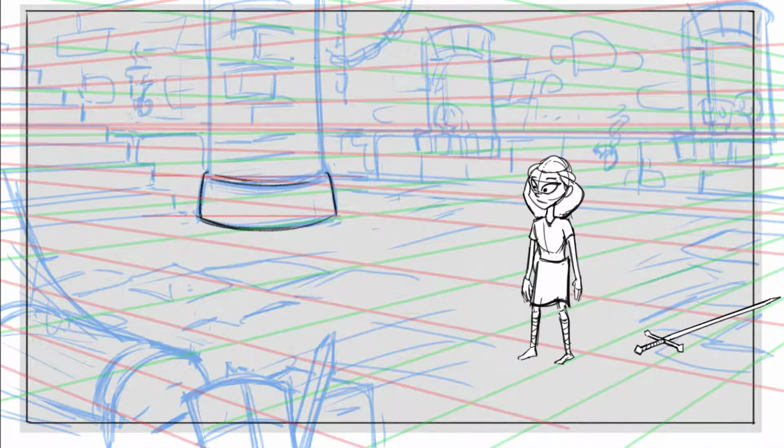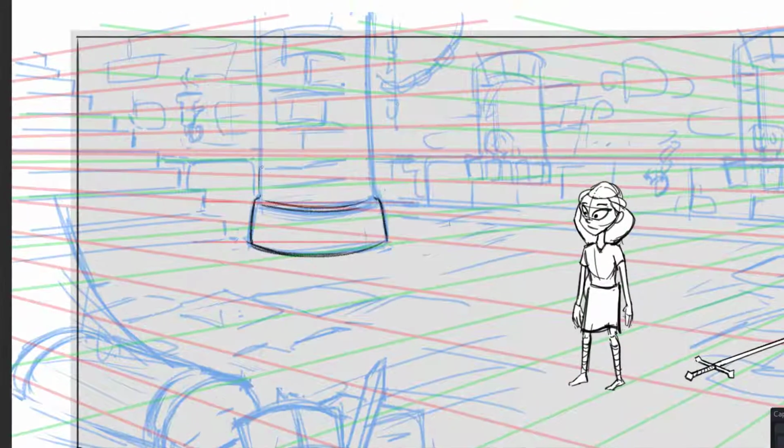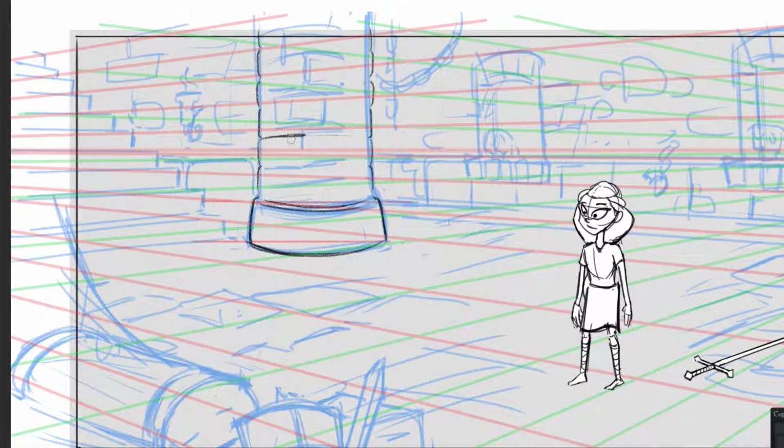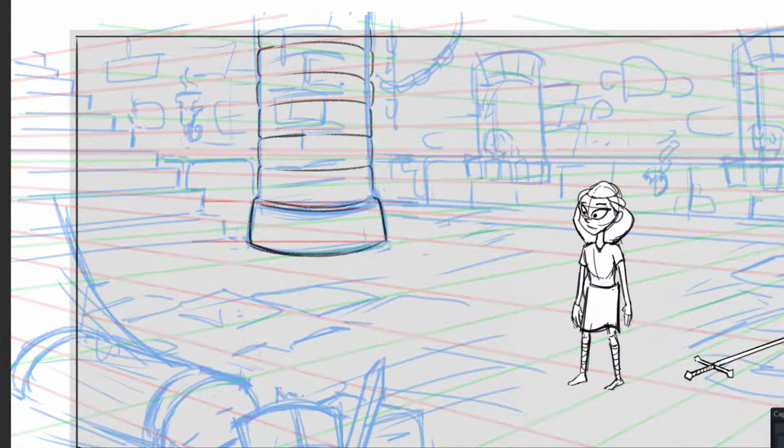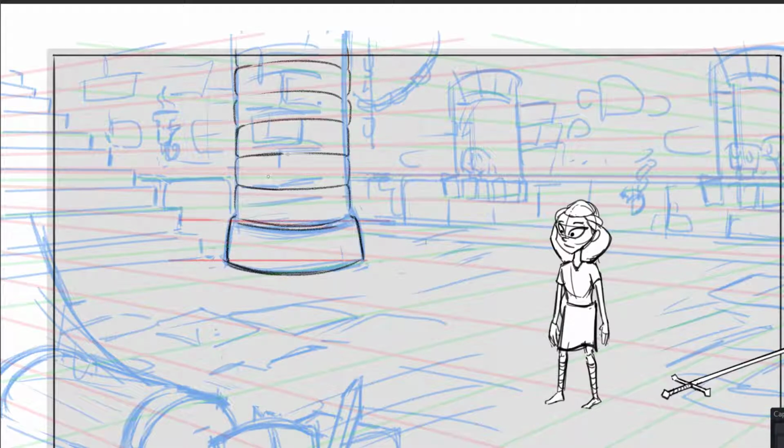I'm gonna start with that column just because getting that to feel right with all those ellipses is going to be crucial to making everything else work correctly. So sometimes I'll just start with the hardest part that I want to nail. And I'm not going to over labor this drawing. I'm going to keep it pretty simple just to get it done quickly.